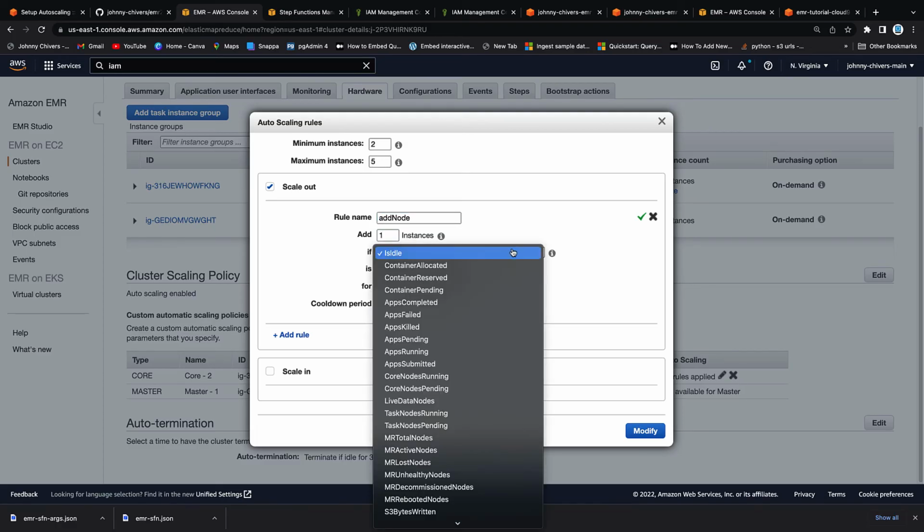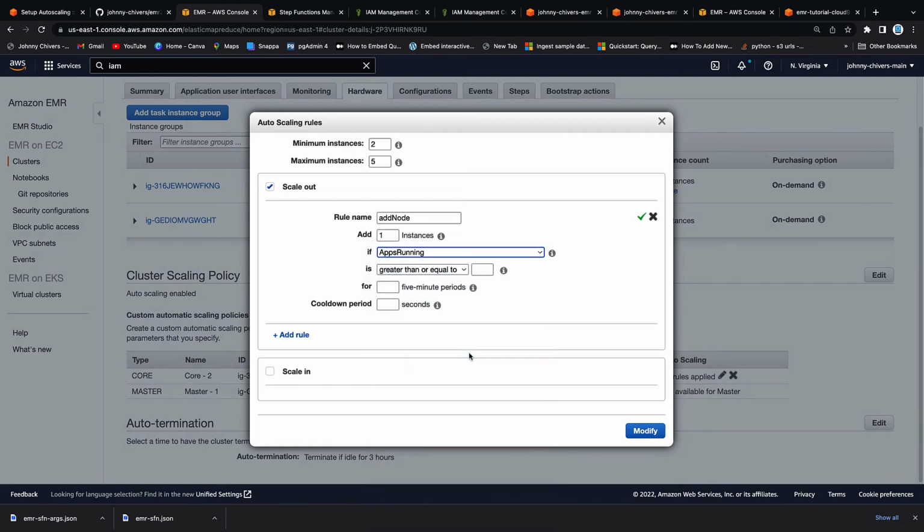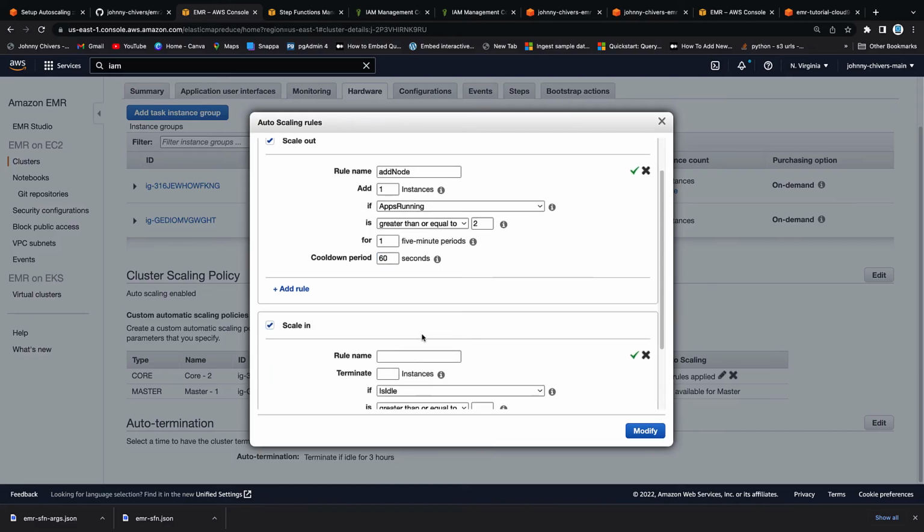And we're looking for apps running. So apps running is greater than or equal to 2 for 1 5-minute period, and we want to cool down after 60 seconds. So add node, add one instance, apps running, greater than or equal to 2 for 1 5-minute period for 60 seconds. And then we want to add a scale in policy. We want to add a rule.